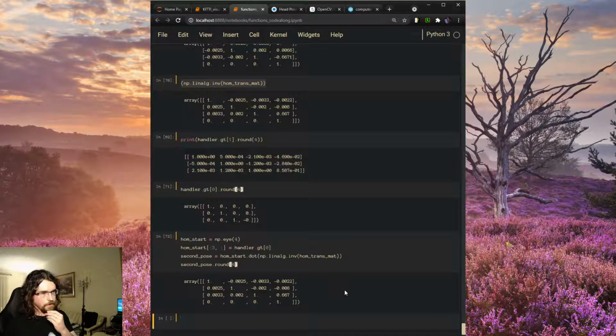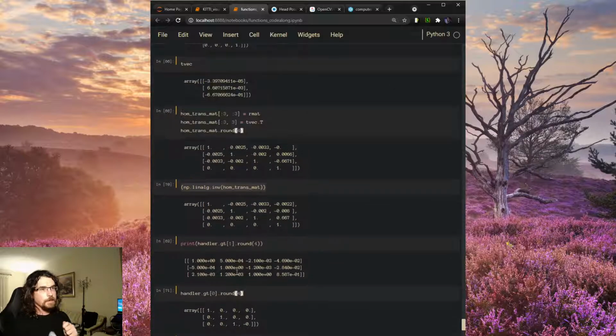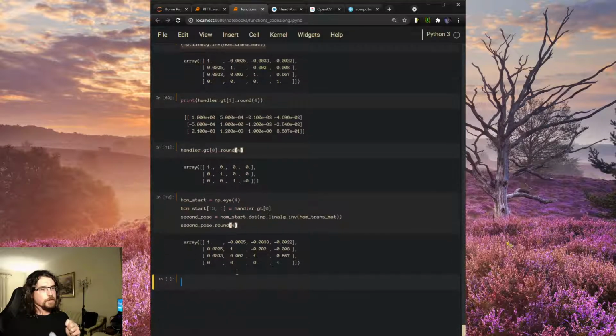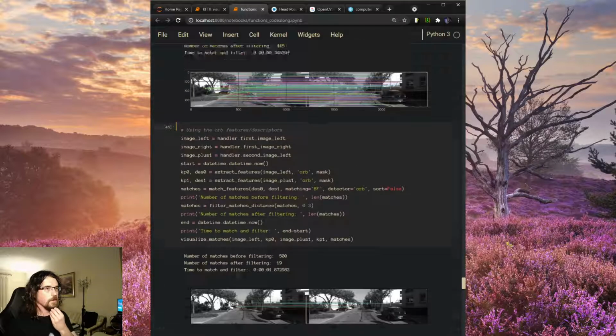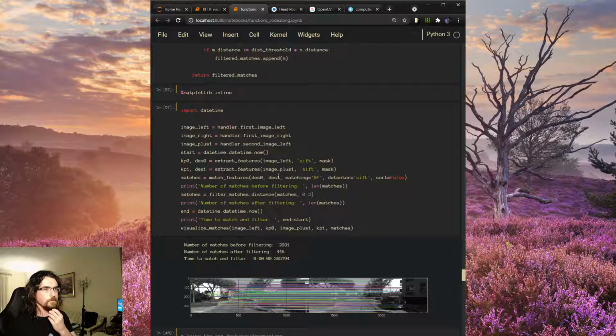Yeah, it may just be that the error on the first frame is pretty bad, and that's why they don't look exactly the same. It does seem strange to me that it's that far off, but oh, okay.